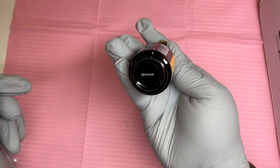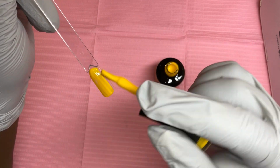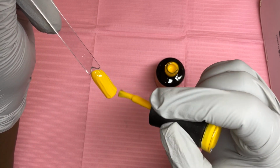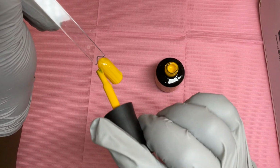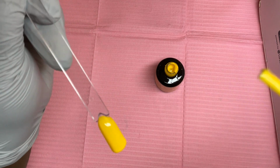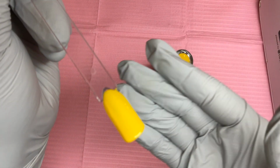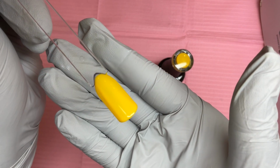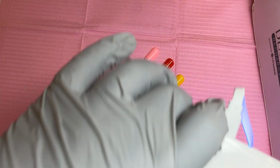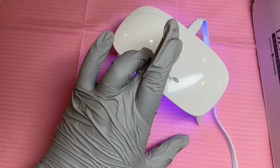This is the Mimosa yellow color here, and I like this color so much that I literally had another nail tech come and do my nails, and I made her use this gel polish. Y'all are going to see at the end of the video, so keep on watching, and you'll see how I use that little mini UV light. Just so pretty. I'm telling you, it's so convenient. Get y'all one of these.